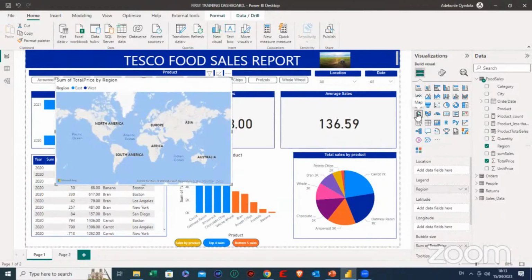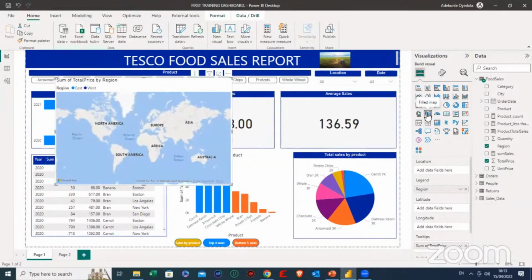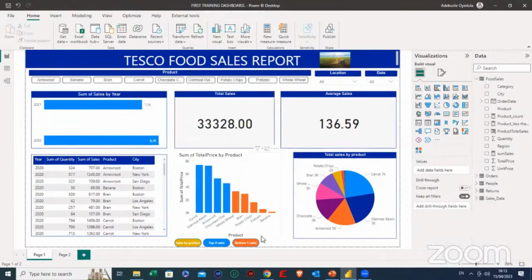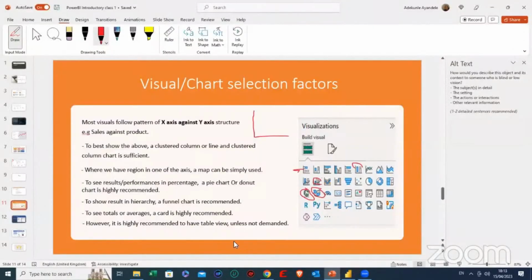So you can either use this map or use field map. It's called field map. It works differently. You will see where we are able to populate with real data. So I'm making suggestions: when you have to show region, you can use a map, if, for example, your stakeholders do not specify in particular what should be used.